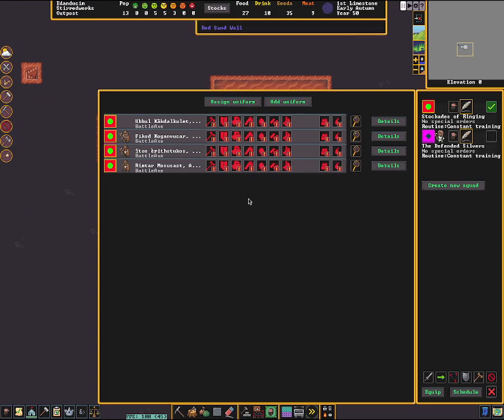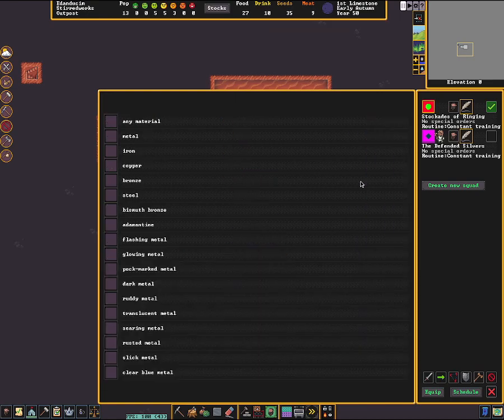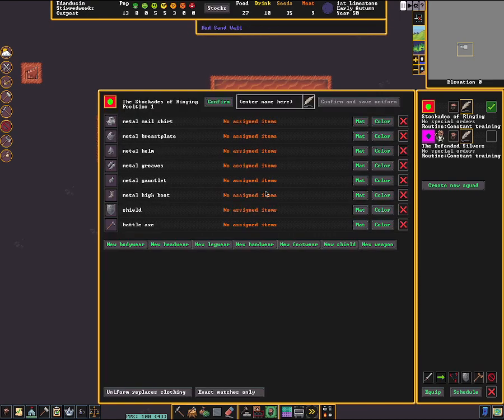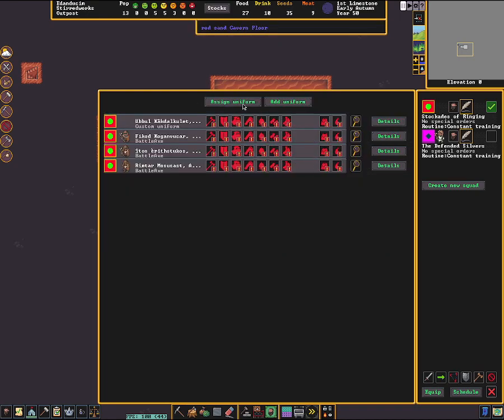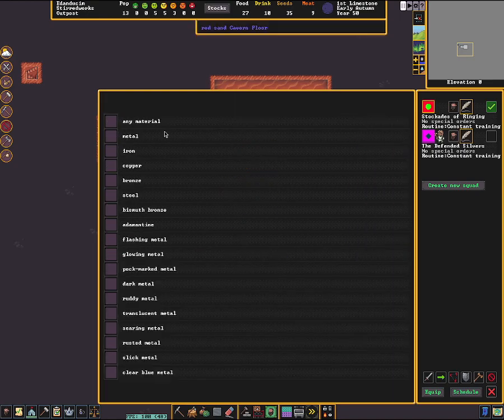Now I didn't pick a material for them, so I don't know if they're going to get confused. Details. I might have to go ahead and do this. That might have been the problem. With the any material, I don't know if it's more confusing for them and it takes longer for them to figure it out. But I'm going to do this. Alright, and then confirm. Oh, I know what I did wrong. I didn't change the name on it.